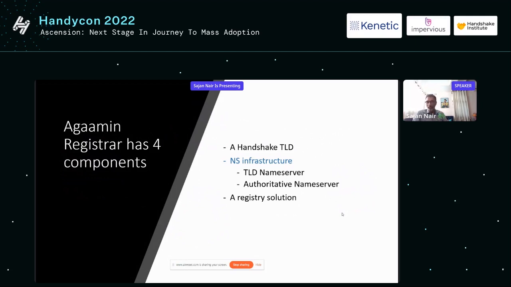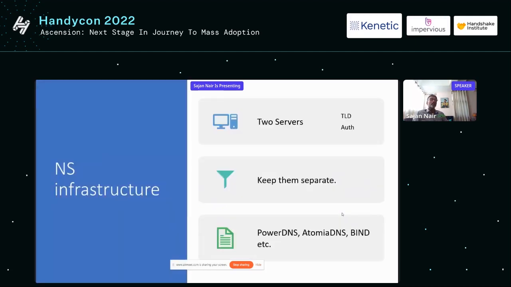Handshake TLD, well, I don't think I need to tell the community how to get your hands on one. We'll just move straight to the NS infrastructure. Now, an NS infrastructure should ideally have two servers, a TLD server and an authoritative server. There are many big company systems, and it is possible to use one server to do both jobs, but it's bad practice, especially going forward where people have individual identities and they're going to put important information on your authoritative server, such as text records for wallets, your email, logins, and so on and so forth. So to prevent a single point of failure, you ideally want to break these up so that your risk is distributed.